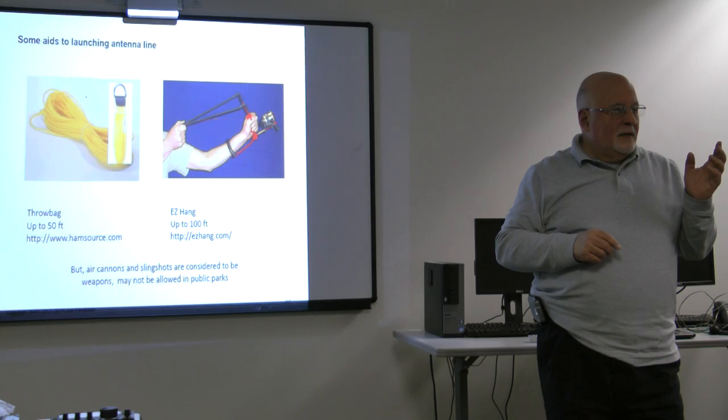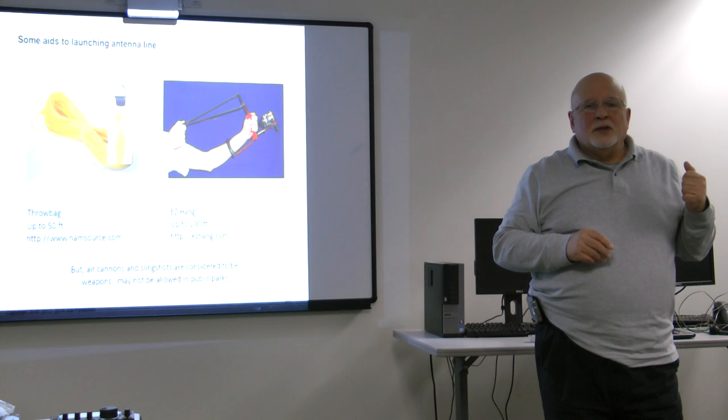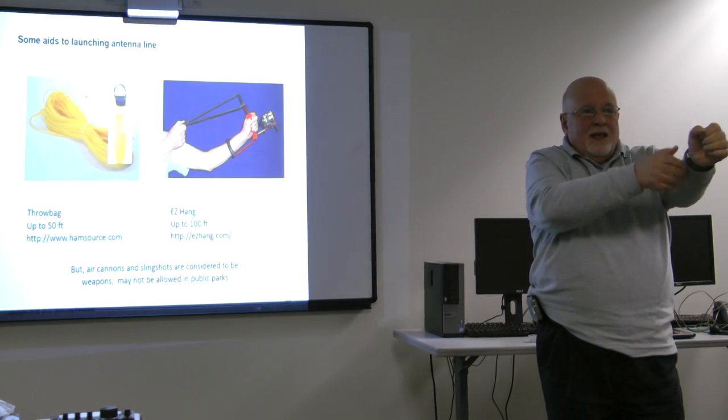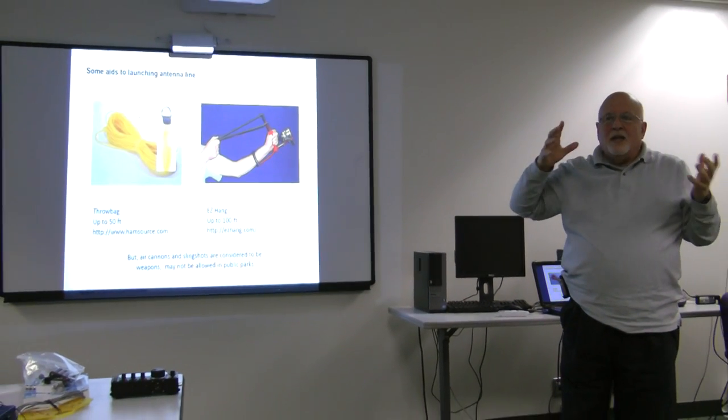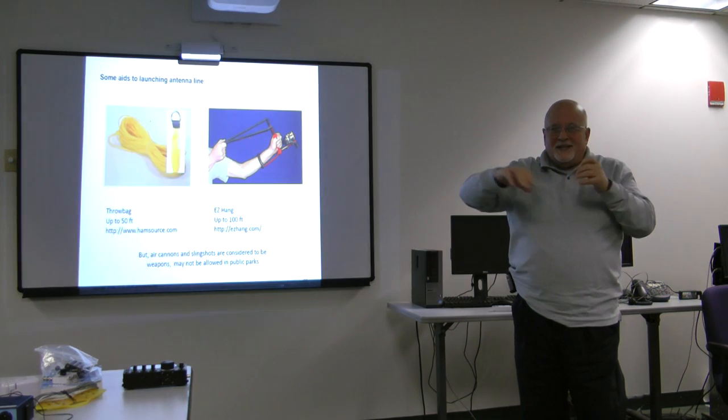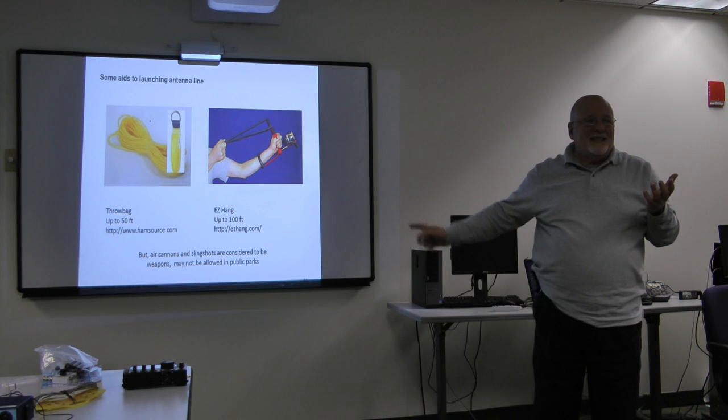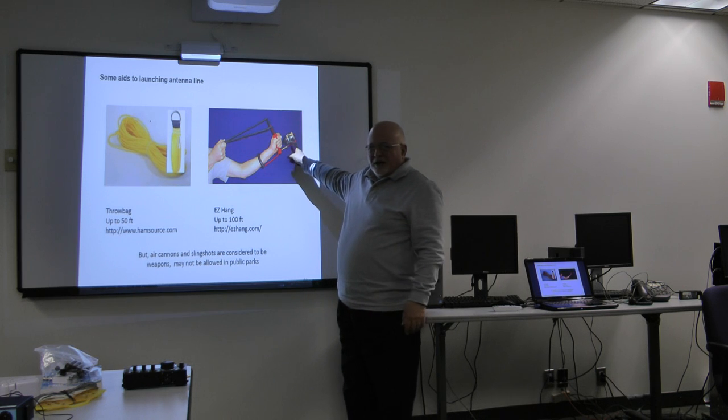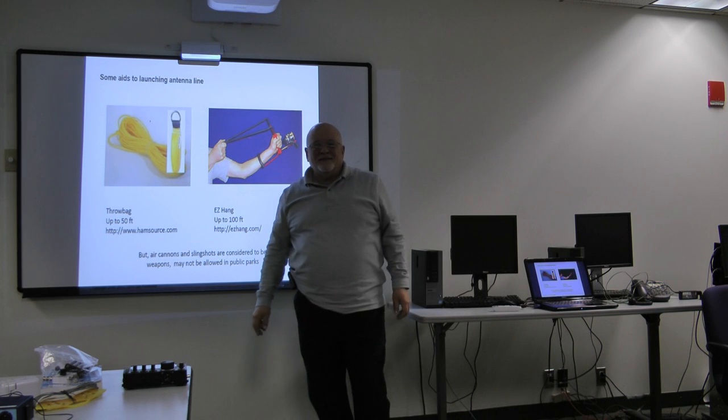They are illegal to sell in Westchester County. What I bought, what I have is, I bought something from PetSmart. It's a tennis ball launcher for dogs. It's got the handle. This is a slingshot. It's just like the easy hang, but it's got this whole super structure for holding the tennis balls and making the next tennis ball roll into the thing. It was a lot less than the easy hang. And then I put a fishing rod. This is a standard Zebco 33. And that's all this is. So I bought one, I mounted it on the thing and I now got a slingshot.